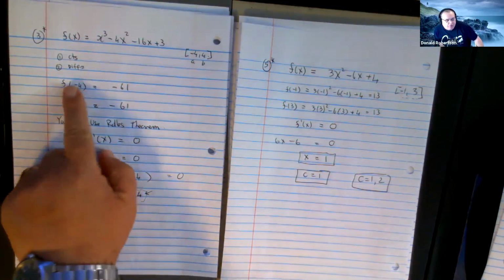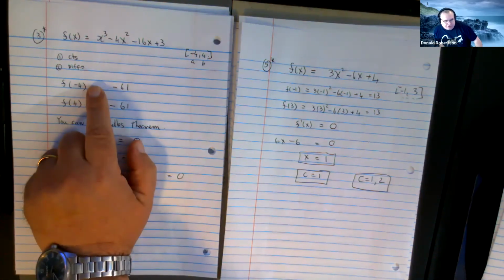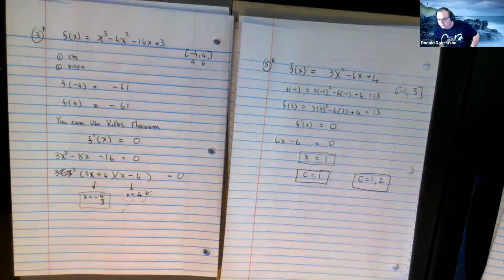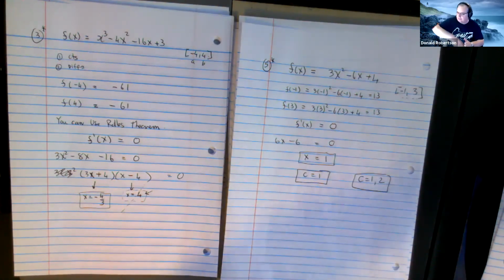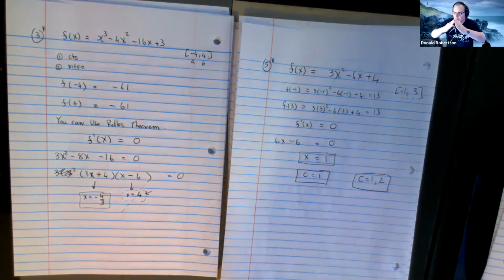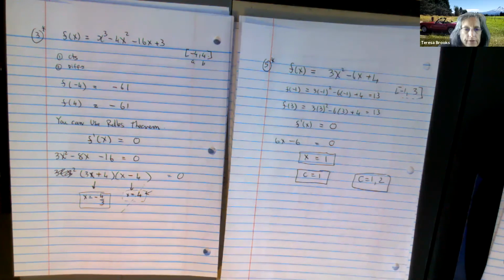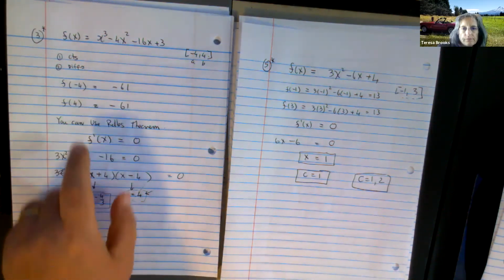Essentially, you don't actually prove it, you just say it because it's obvious that this function is continuous and differentiable. Any nice curve is, right? You don't want vertical asymptotes and you don't want cusps, but none of them are happening here, so it's not a problem. Okay. And so this is Rolle's theorem.